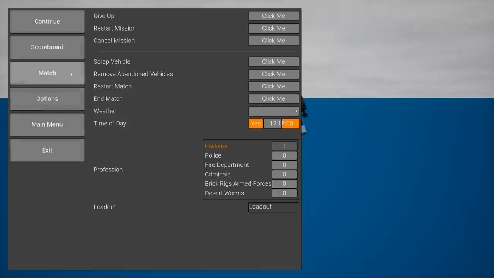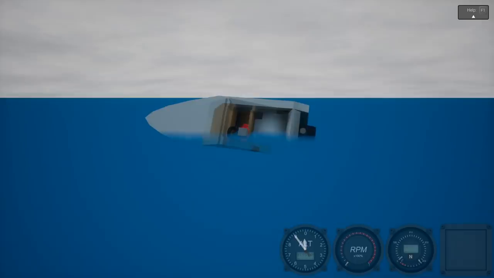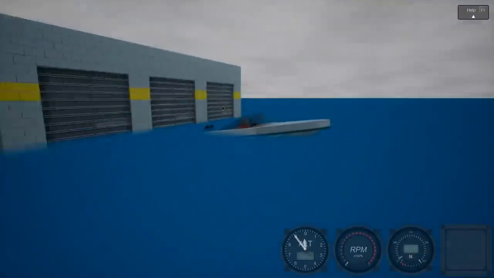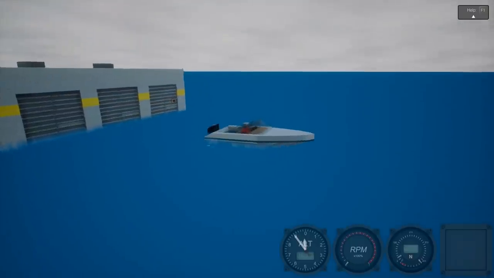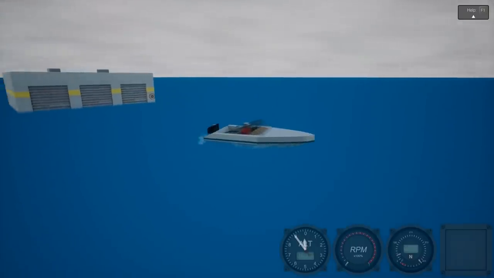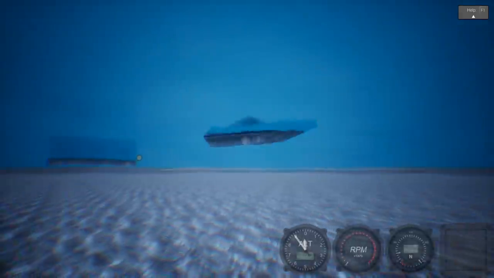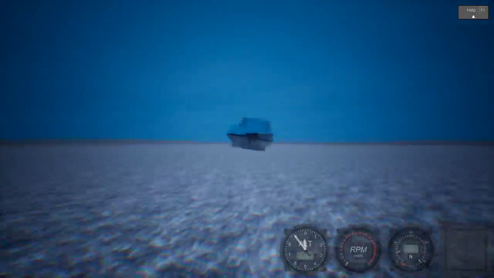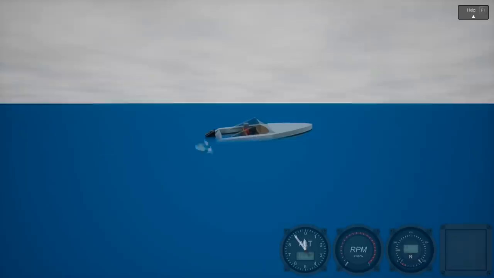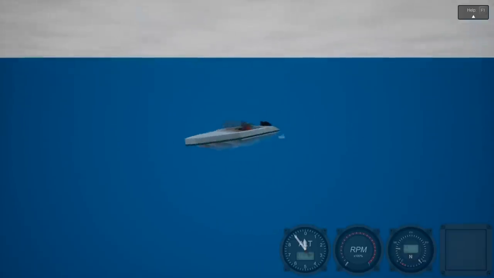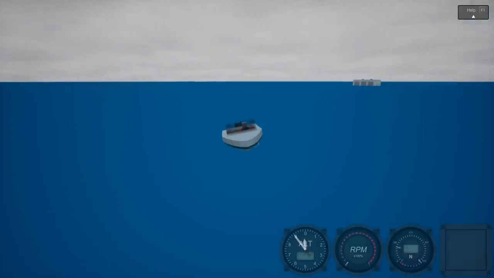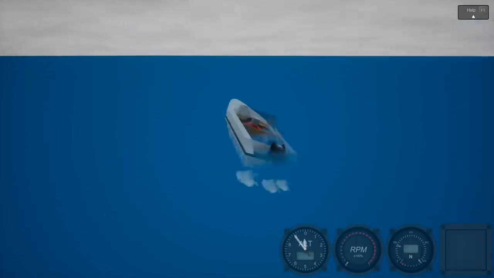I think we can still do that on most of these maps. Oh, you know what? Some of these are actually blocked out, but I do believe that some of the maps still support the weather and all that. You can still change the time here. Now, if you had a submarine or something, which I think we have an example of, you can go underwater here and I guess float around. Now, these maps are also constantly being updated, so it's very likely, say, if you see this video a week or two later, there's probably a new version of this.